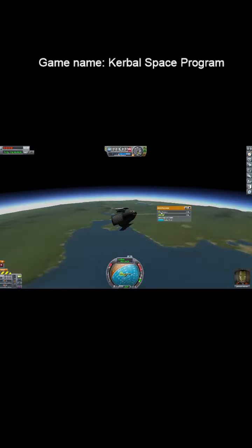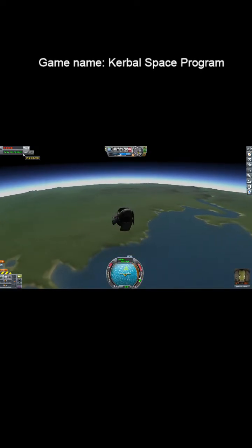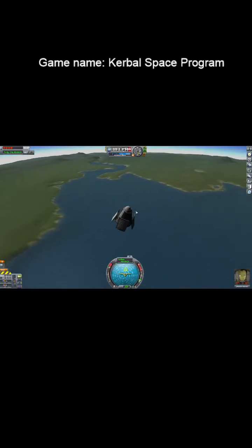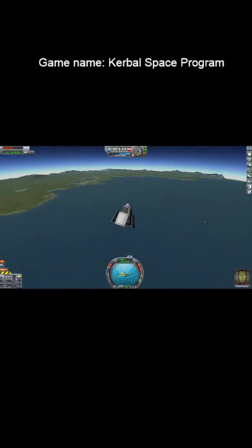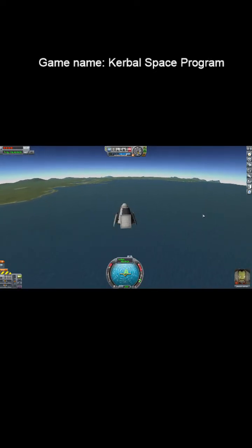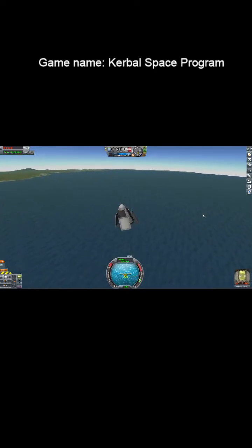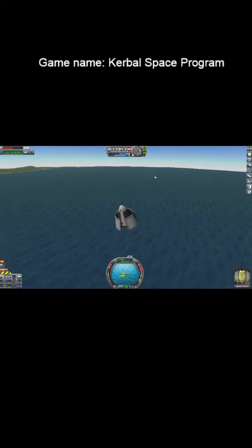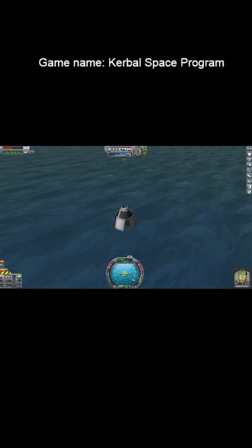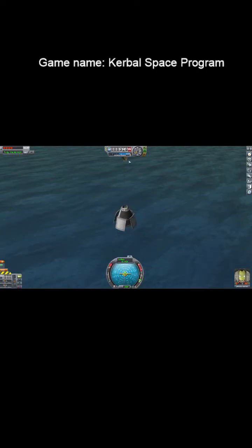Alright, wait, I got a pressure slider there. Stage it. Let's go! Monumental moment for me. And then it should activate at 1,000 meters. There we go. Touchdown.